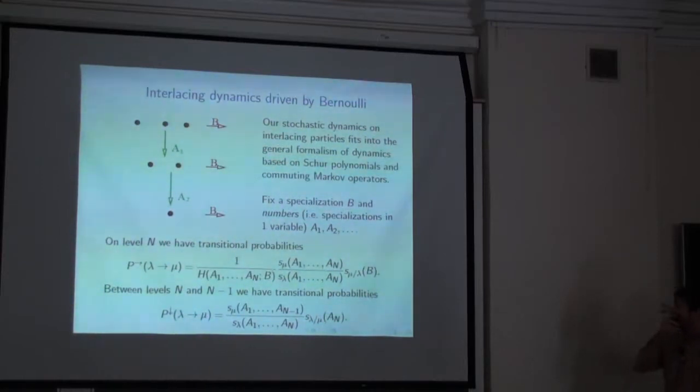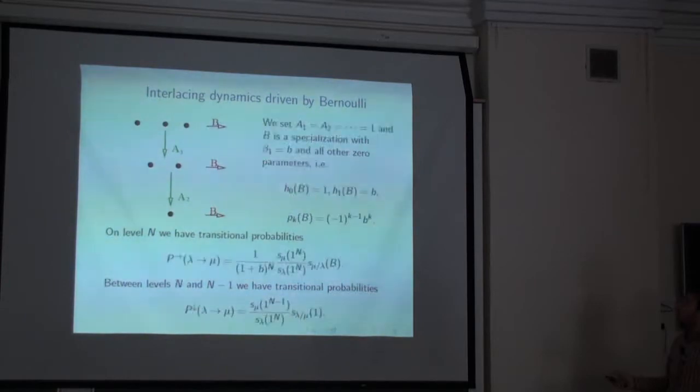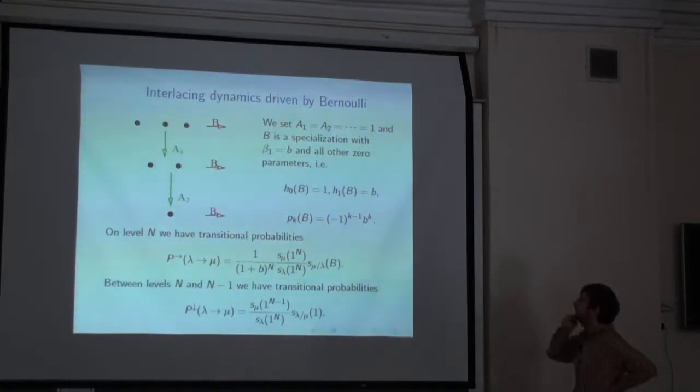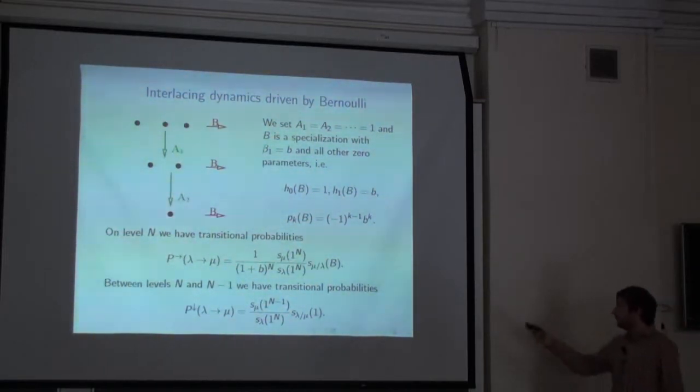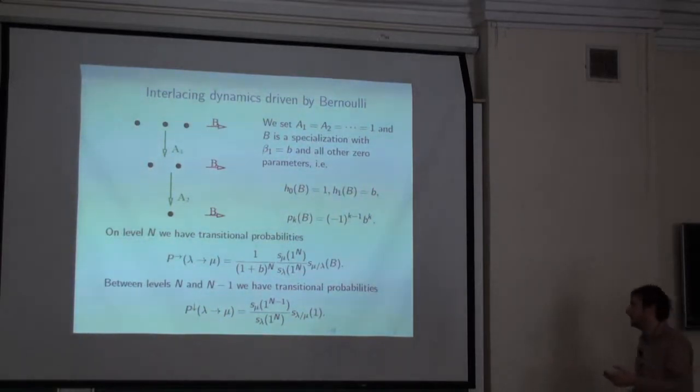So first, the main object that we see depends on these specializations. What are our specializations? We have A specializations. Each of them will be just a single variable, and this variable will be 1. So very simple specialization. Another specialization that we need, this B, recalling the formulas with generating function, there were alpha parameters, beta parameters, and gamma parameters. We have just the one parameter beta, which is equal to some b, and everything else is 0. So that's the specialization that we need, which means that the zeroth complete homogeneous function, which is 1, always goes to 1, and the first complete homogeneous function goes to b under this specialization. All other ones go to 0.